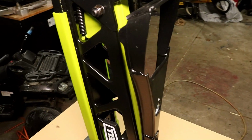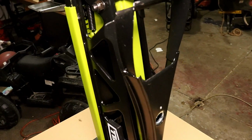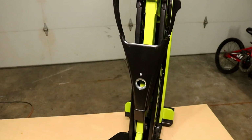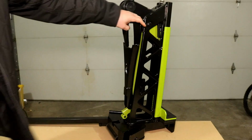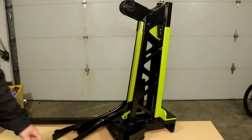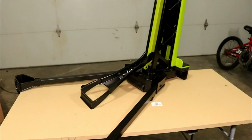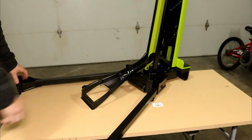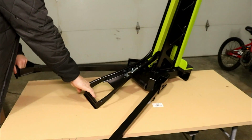Then right over here, you have your foot switch or your foot lock. This will work as a couple different functions as well. I'll show you that here. All you got to do is bring that down. Very simple to do, like so. Or if you wanted to, you could keep it up, and then once you get everything set up, all the legs, the tripod set up, then you can bring it down. It doesn't matter, whatever you feel like doing at the time.